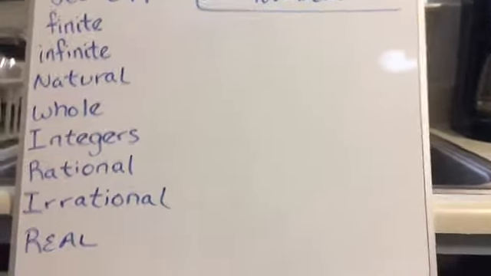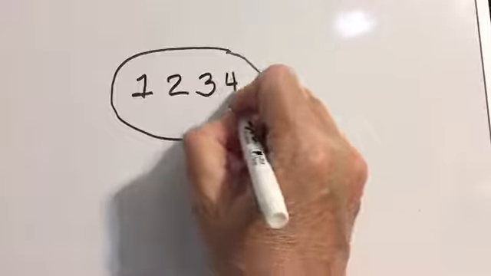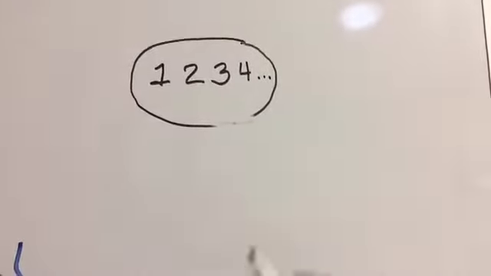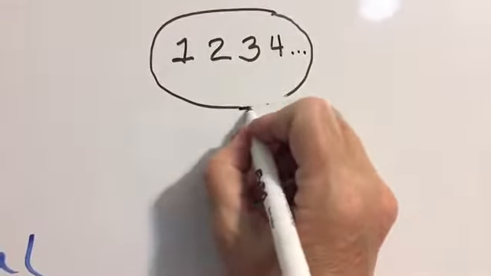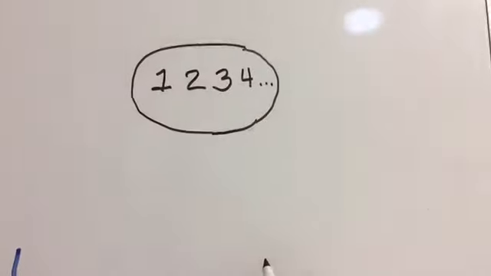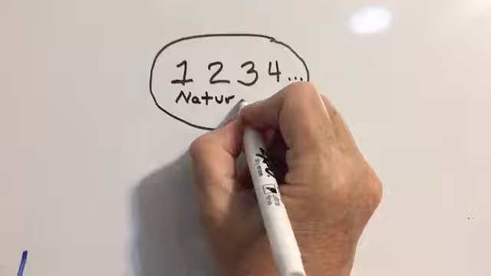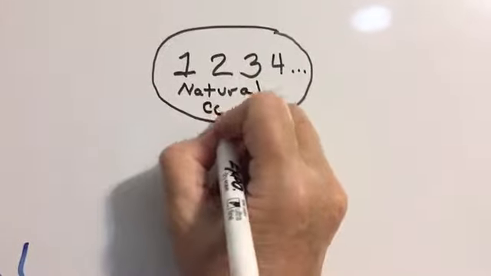Now, I'm going to move over here close to the board, and when you first start learning to count, you start to learn 1, 2, 3, 4, ... Your mom puts spoons on the table, and you start learning how to count items. Okay, so these are called the natural numbers or the counting numbers.